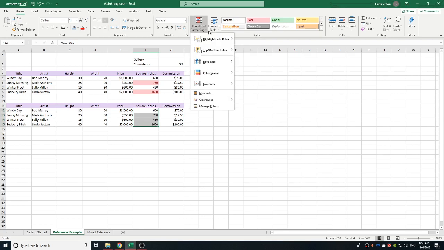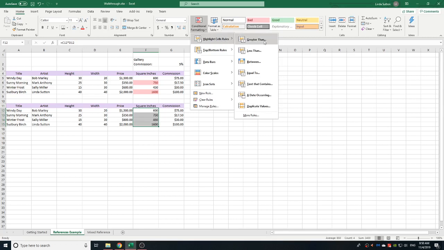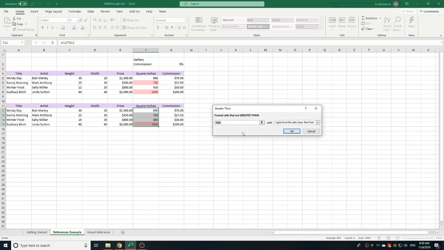So we can go to the highlight cell rules, and we want greater than. Okay, so anything greater than 700 I would consider large. And then we can change the colors here. Okay, so we could do it yellow. And we'll go OK.